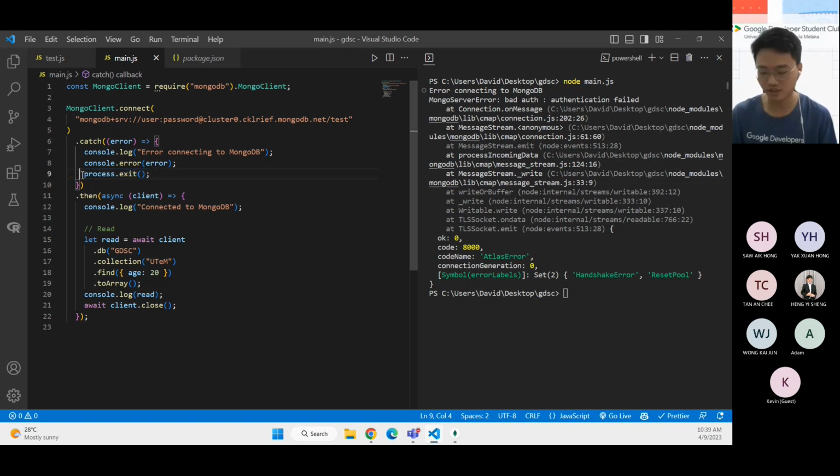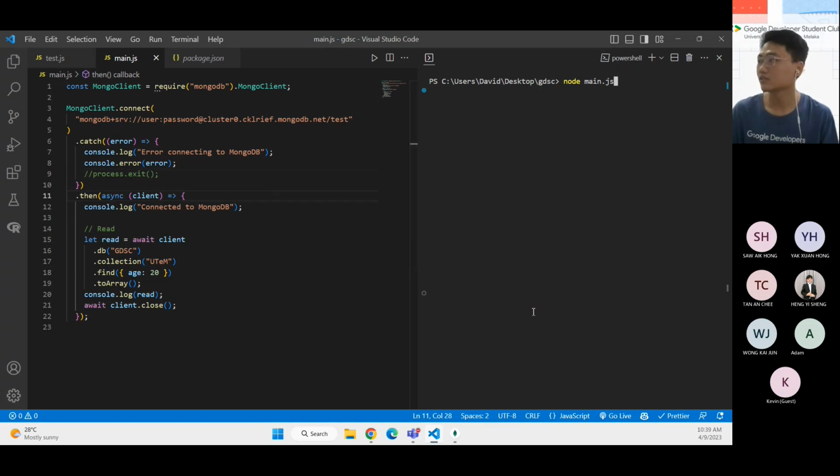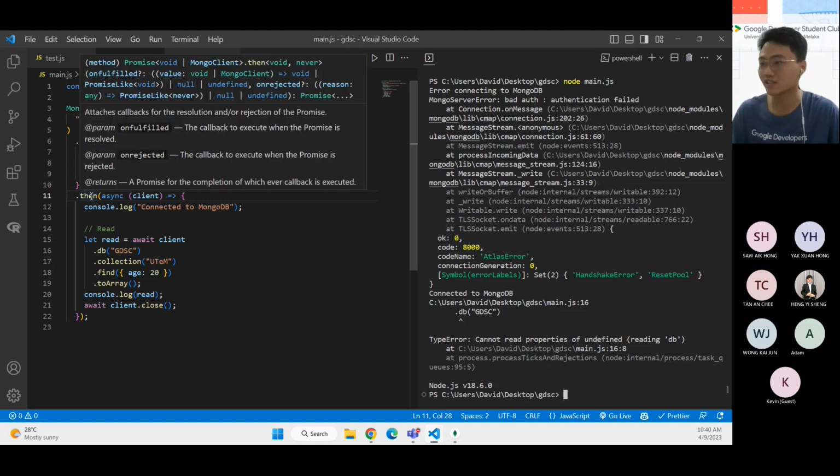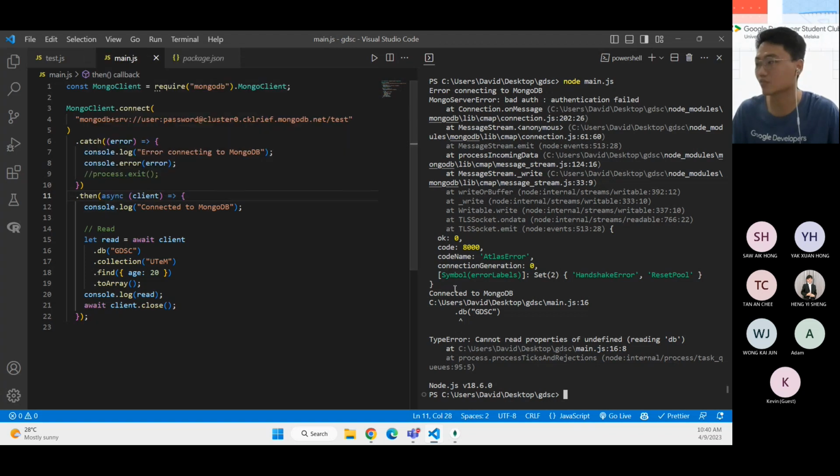So let's say you didn't put this exit. Let's see what will happen. Okay, so from here you can see that this error is connecting and then bad authentication. But now because you haven't had this exit function, you just proceed to this then function, and you will print out this console.log connected to MongoDB, and then it will find that it cannot read the properties of the reading database because you are not connected with your MongoDB.